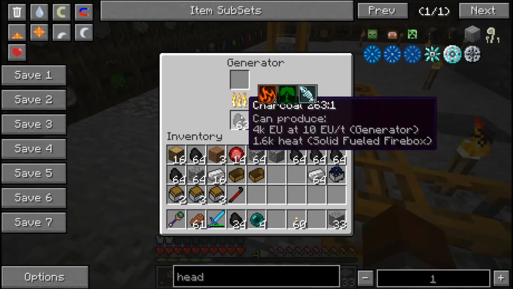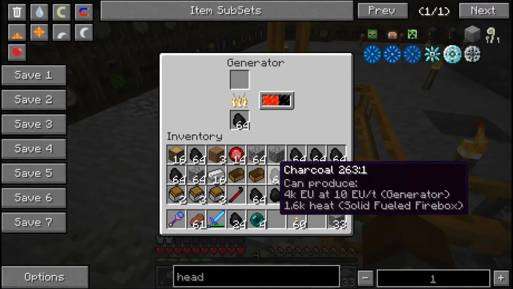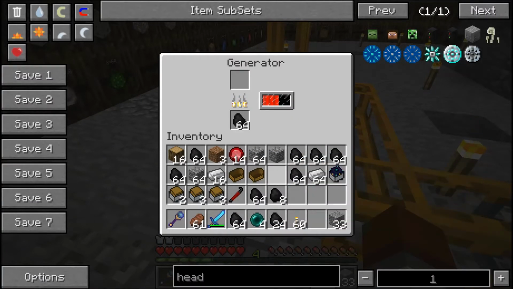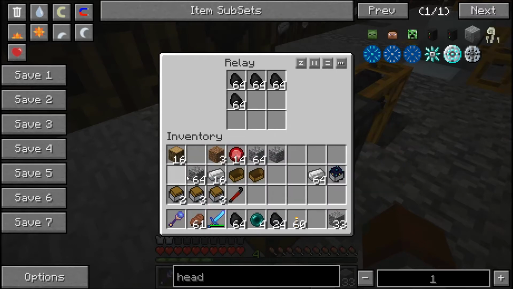I don't want to do this on camera, but we need to get going. Come on. Charcoal, coal. There we go. Take the charcoal. I'm sorry, guys, but I just have so much.